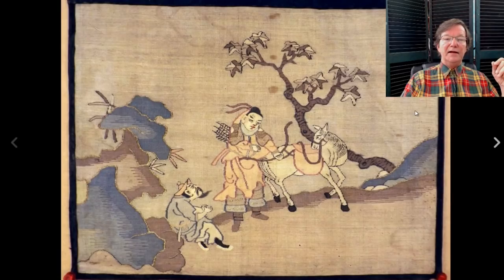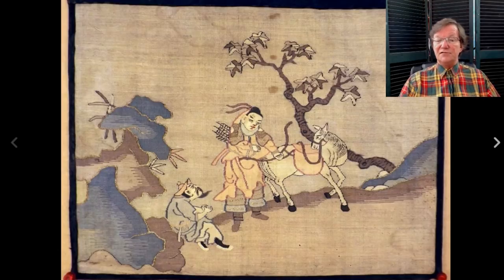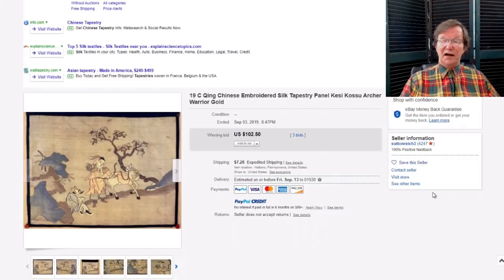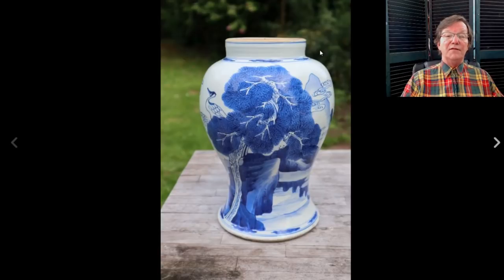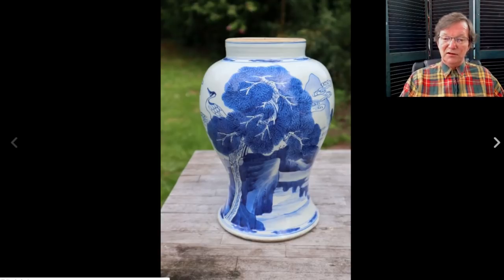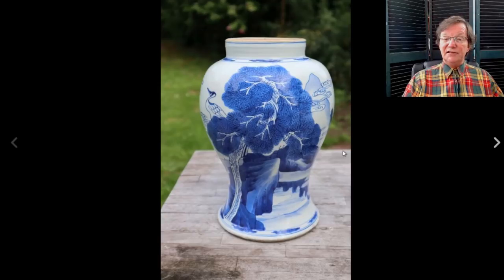The other great buy was a Kossu panel — the horse I talked about last week. I loved it. It had a couple of minor stains a good conservator could probably remove, but it was a very pictorial, rather unusual late 19th century Kossu piece. Somebody got it for just $100, which is a great deal for anyone who follows Kossu panels. I'm always saying: leave a bid, don't just throw something on your watch list. Add it to the watch list first, then leave a bid so you get notifications and don't miss out.